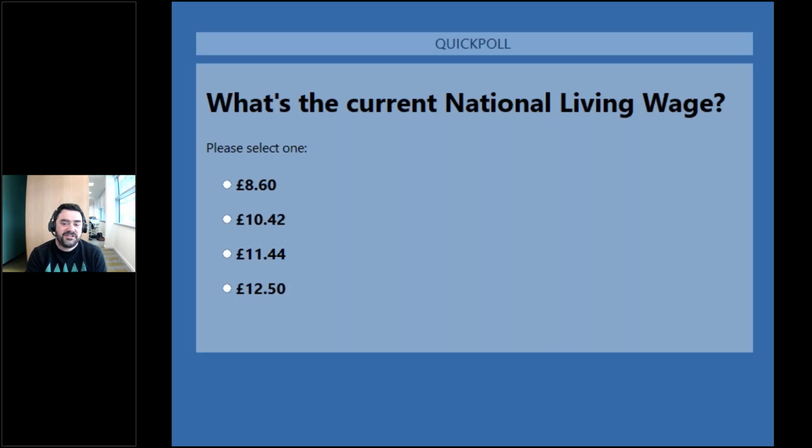You can vote in the poll, choose the answer that you think is correct. You'll have seen this rate in the demos, as pretty much all of my employees were entitled to receive it. So is the current national living wage £8.60, £10.42, £11.44, or £12.50?